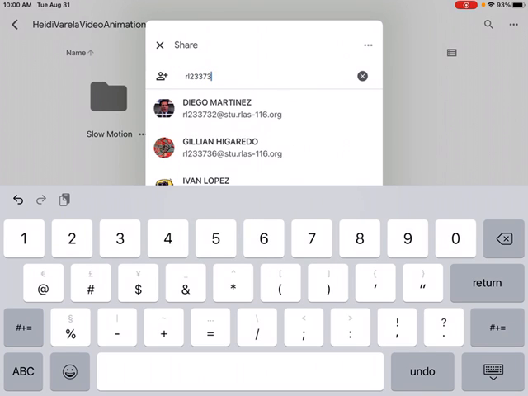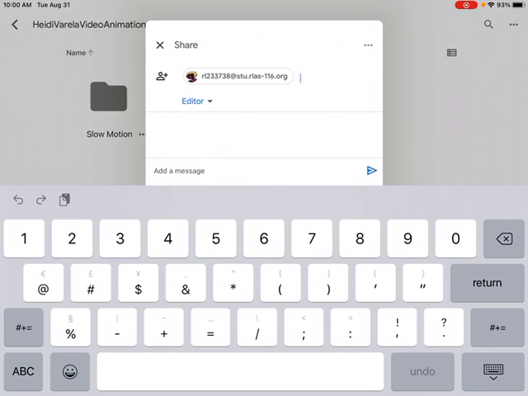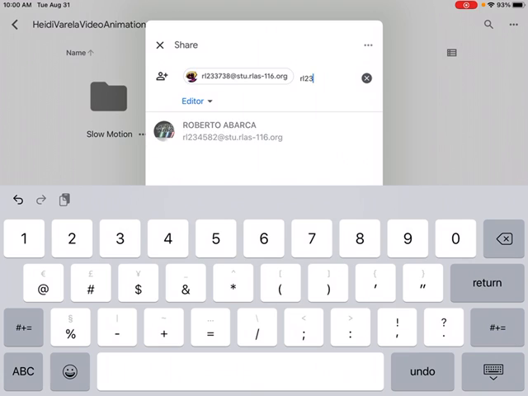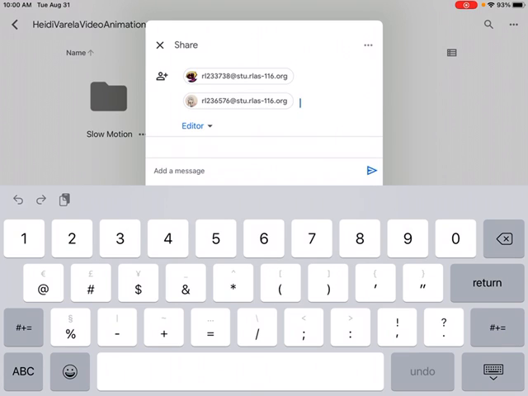Okay, so this is Ivan. So then I pick Ivan, and then I'm gonna pick the other person. RL 2 3 6 5. This is somebody else in her group. Pick that person, the other person, and then hit send. And then everybody has access to all of those files in that folder.